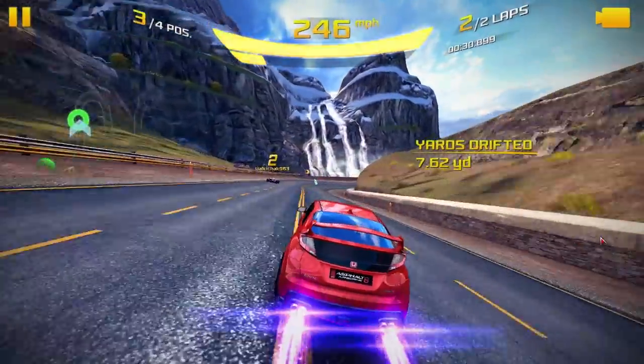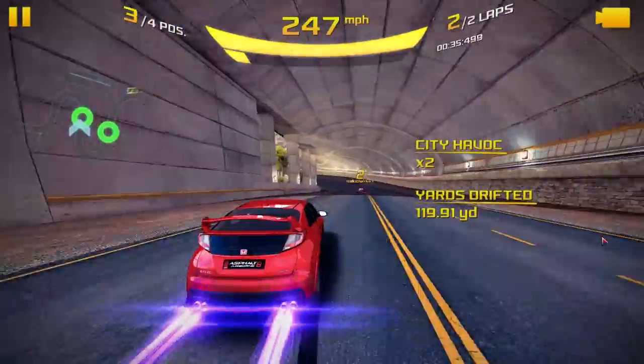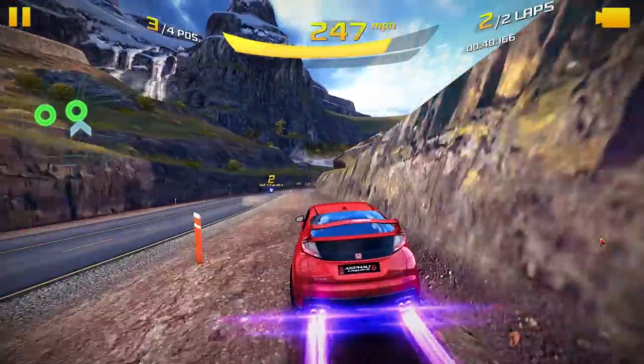Another new car in the Hot Wheels update was released recently by Gameloft. It is the Pagani Huayra Bc. Yet another reskin of a car we already have in the game.